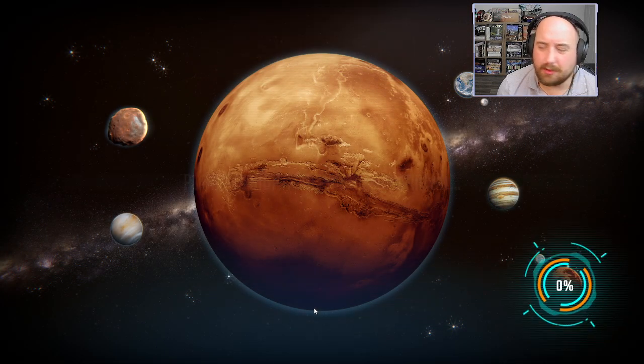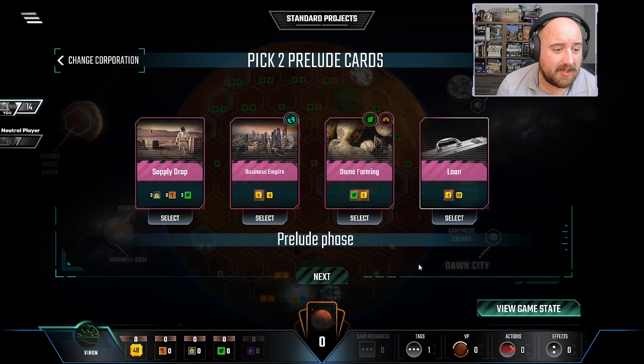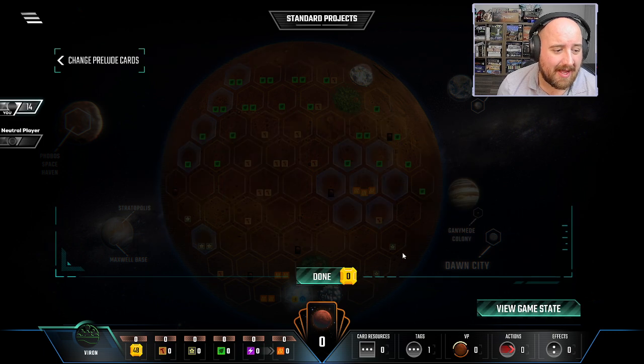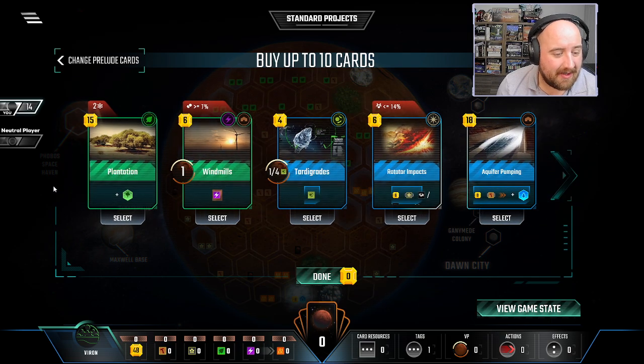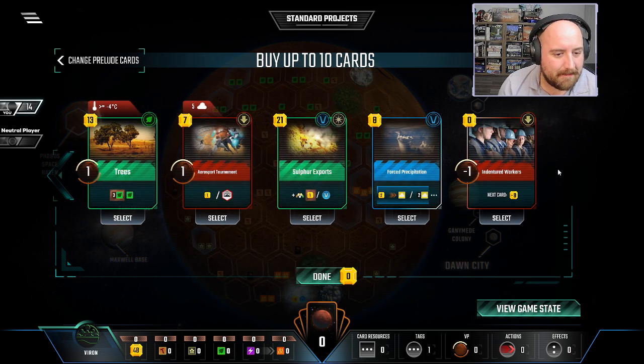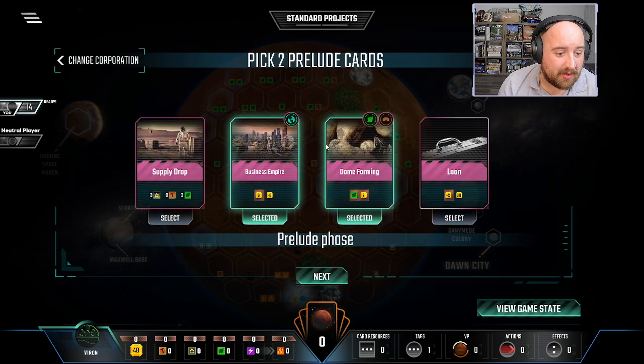We are back to Solo Challenge, running into Hellas Viron and Vitor, both places I love to be. Viron with the old double action economy. Nothing here stands that far out. I mean, you could rotate or impacts a little bit faster. Force precipitation a little bit faster. Like, it's kind of terrible, to be honest.